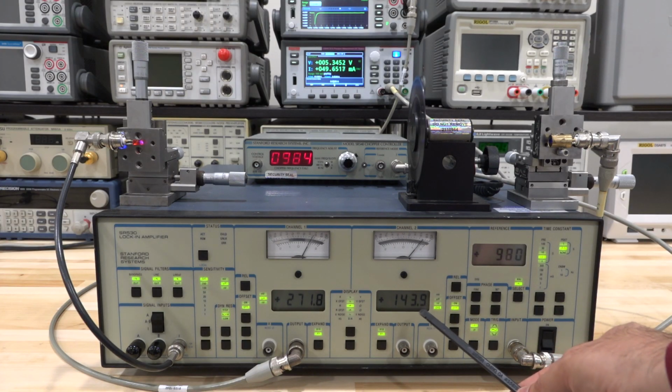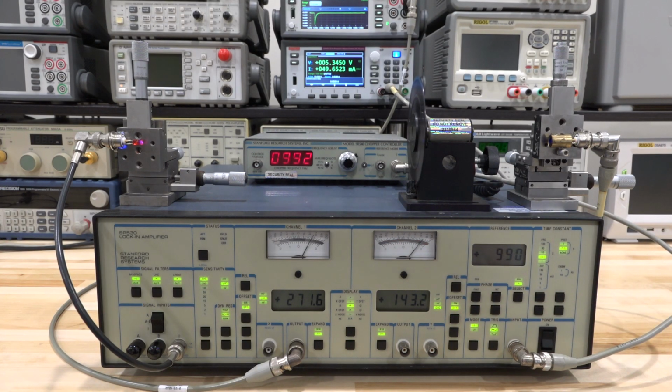So I have some phase difference. It's going to measure the phase for me, and it's going to give me the absolute magnitude, so we don't have to worry about the phase between the two X and Y channels. We can get a magnitude response, which is exactly what we want, and I explained that earlier in the video. So it all looks very nice. Let's go ahead and try and see if it's actually measuring what we want. First things first, let's block the light and see if this number goes down.